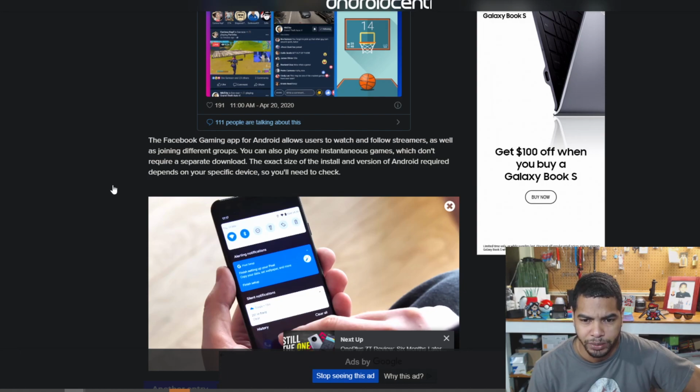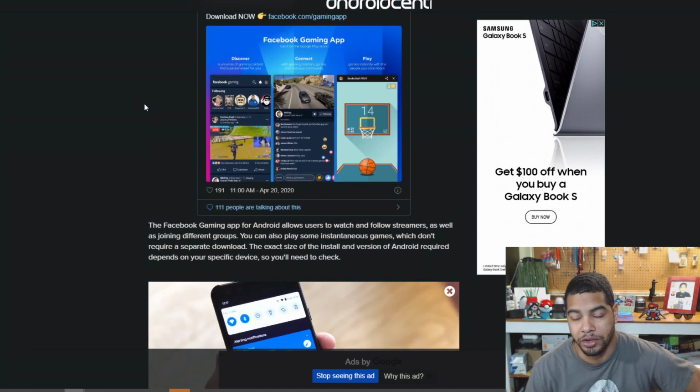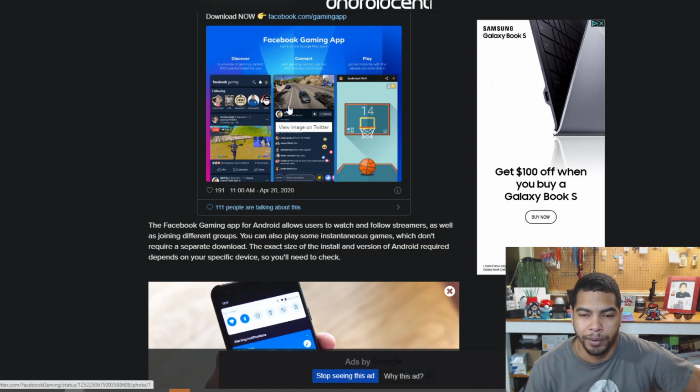To be honest with you, Facebook Gaming will allow users to watch and follow streamers as well, join different groups. You could also play some interesting games which don't require a separate download or installing. So yeah, it's basically a Twitch, and you could play games in there. A lot of people that scroll down, I could see it working. Definitely see it working.